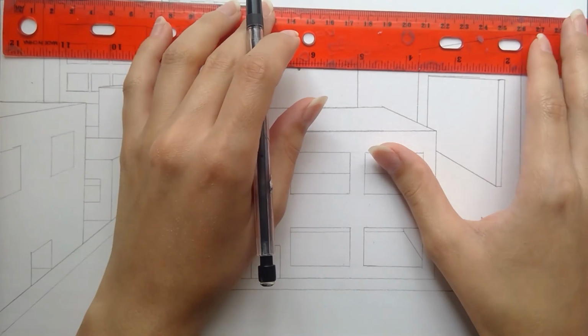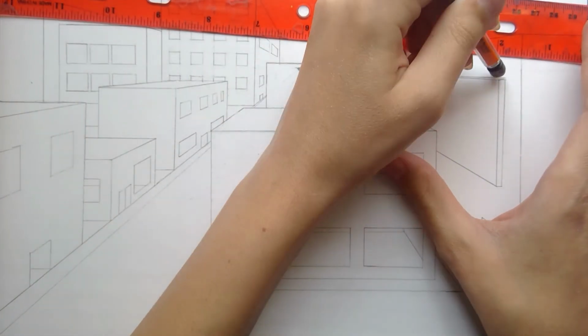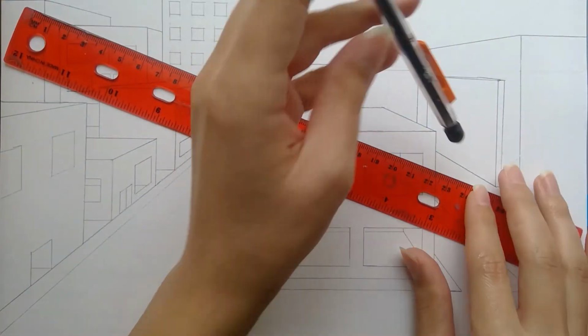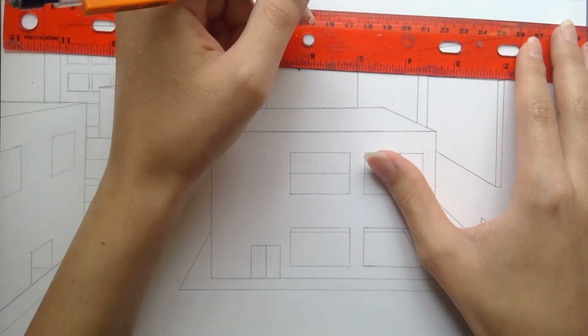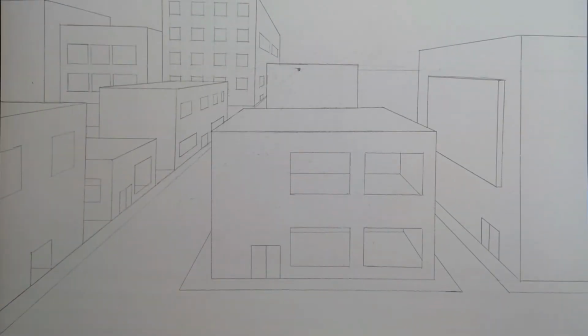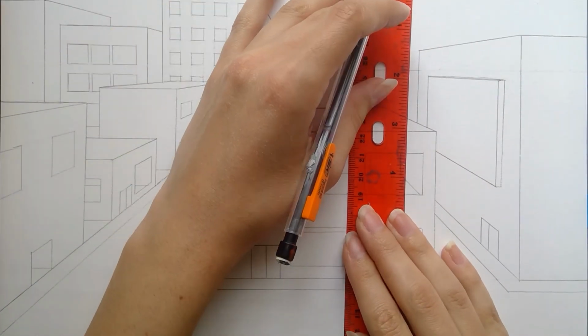And I'm going to make this, instead of a window, I think what I'm going to do is actually make this a billboard. And so I'm adding some depth to it and making it kind of look like it's sticking out from the wall. I'm doing this to add a little bit of variety. That way it's not all windows, since some buildings have billboards on them, or they have a sign with the business name, which this could be as well.